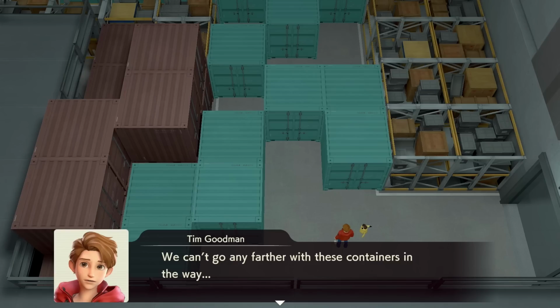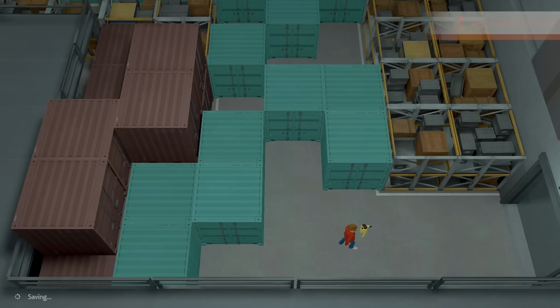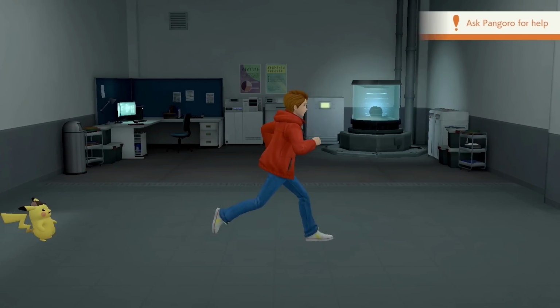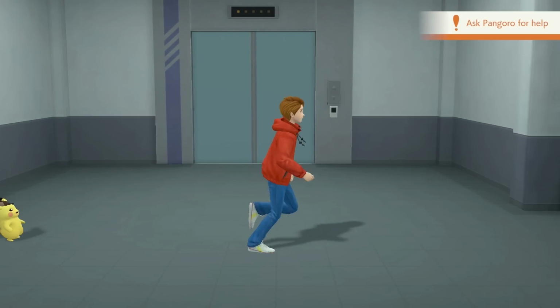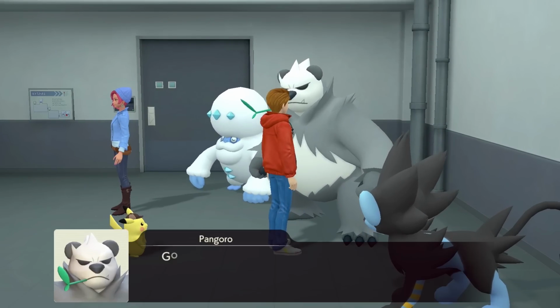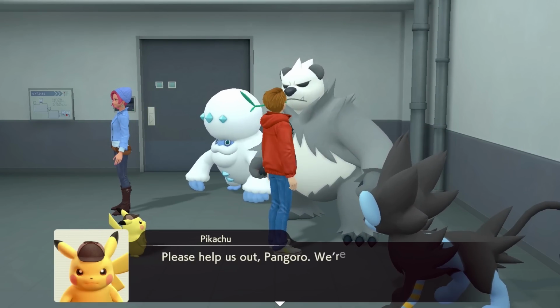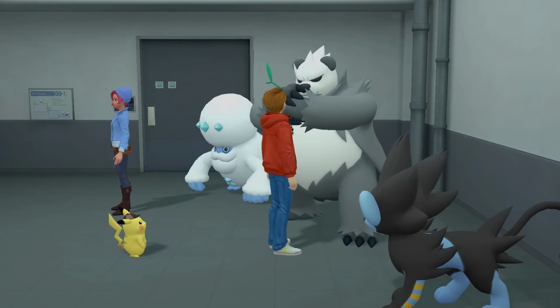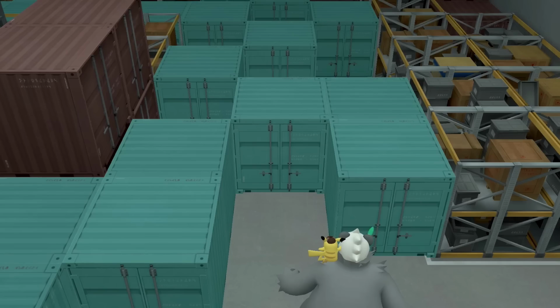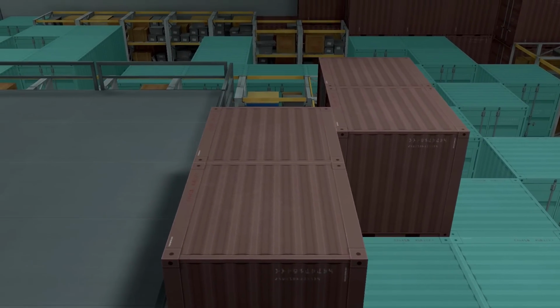So we can't go any further with these containers in the way. Then we'll just have to move them. Let's go ask Pangoro for help. See, that's what I tried doing first. Sometimes in games like this, you just gotta not go at your pace, you have to go at the game's pace. Hey. The game's gotta make sure you know what you gotta do, even if you know what you gotta do.